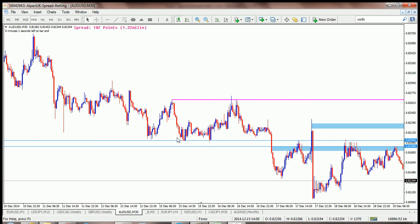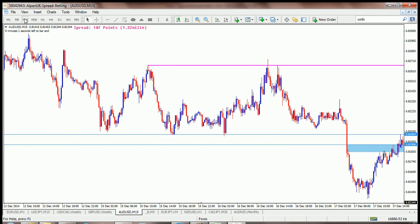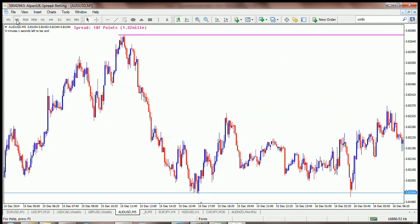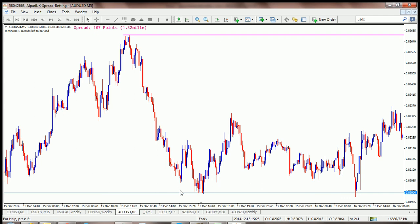I mean, that kind of reduces your risk reward, but yeah, with these you can watch what's going on when they're happening, and that's how I entered this as well, as a touch trade. So I probably would have entered it as soon as the line got hit and I saw this rejection. I probably would have just hit the buy button there.